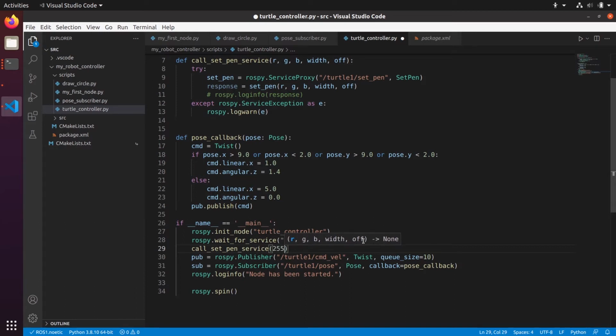So with 255, for example, 0, and then blue is gonna be 0 with, okay, we can't put 0, otherwise it's not gonna print anything. So let's put 3 and then off 0. Okay, let's save this. So we're gonna initialize the node, wait for the service, call the service, and then do the closed loop control with the publisher and subscriber.